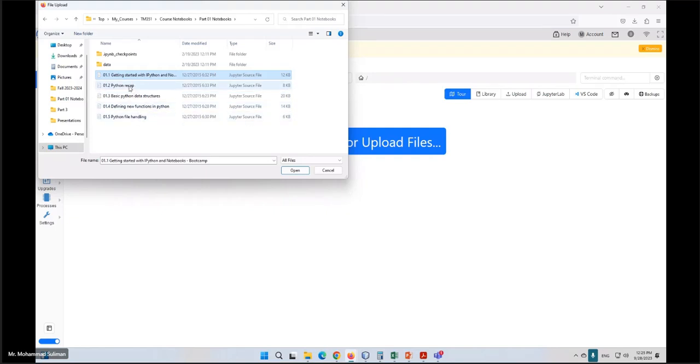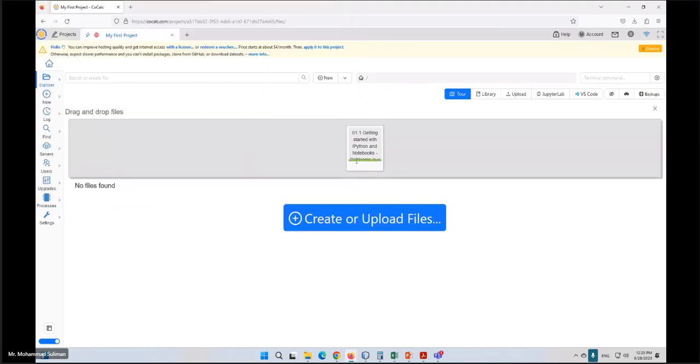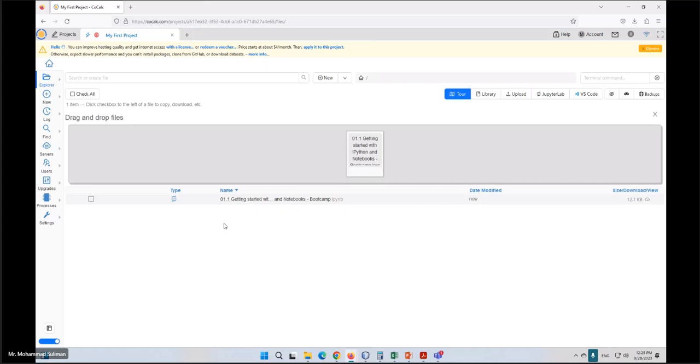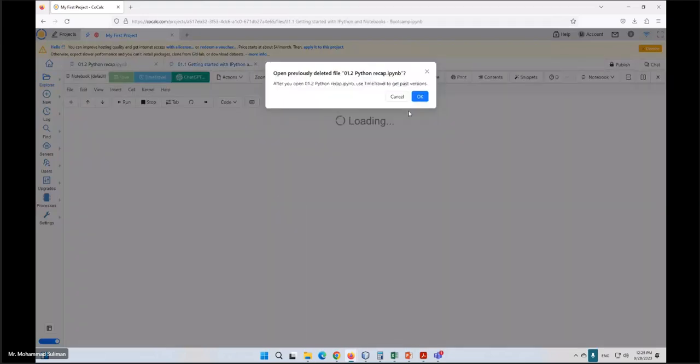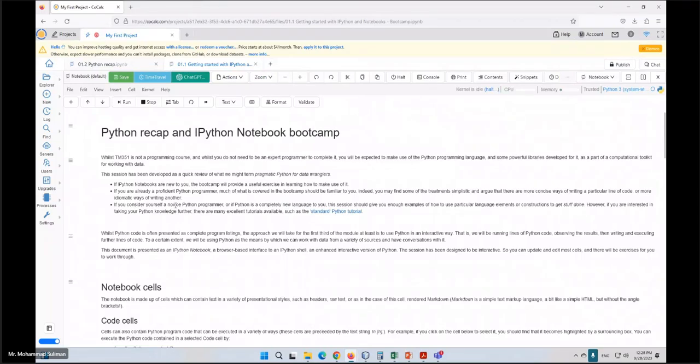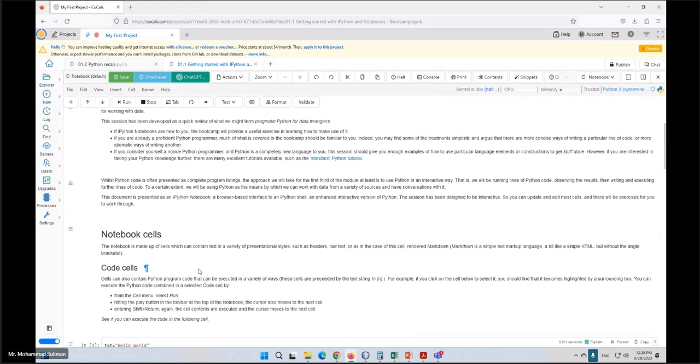Let's say, for example, I open the first one. This is uploaded, so you just need to click on this. Once you do, you will get the notebook. This notebook has notebook cells and code cells.